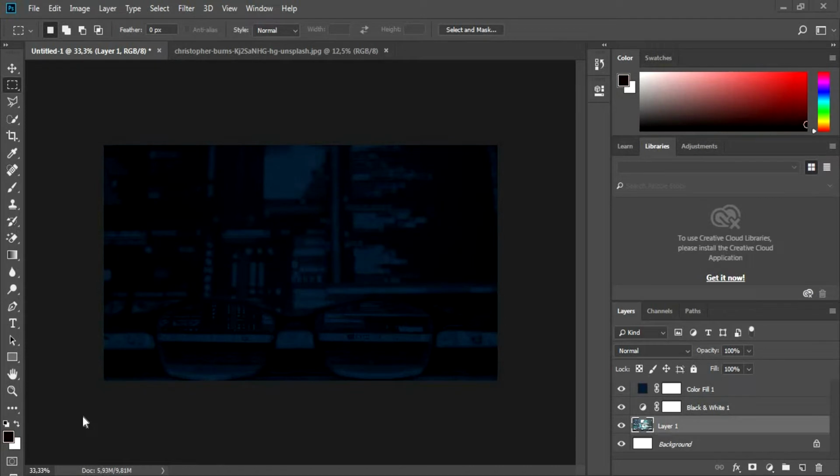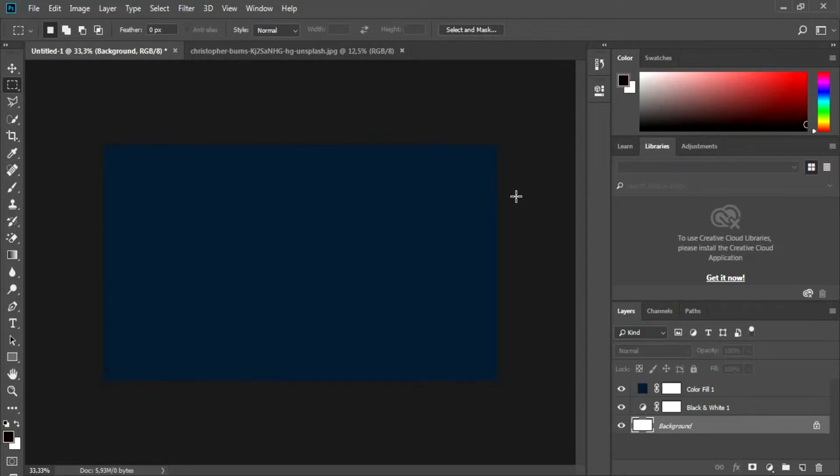Okay, so we already have the template set up for Behance and all the effects, the black and white and the color fill. And now we're just going to remove the current image and add our new image. Just keep in mind that these effects don't always work with all images.